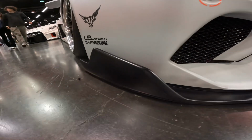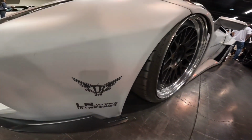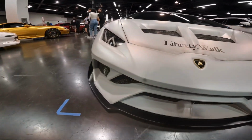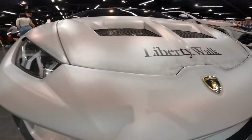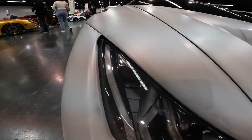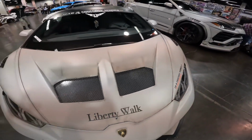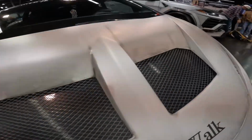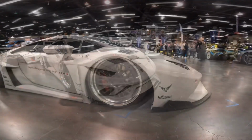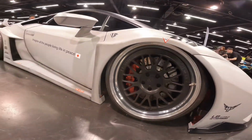Now, starting off with the front end, we have a black front splitter all the way along the front end of this car with the wrap matched front bumper, which is just super clean, along with the Lamborghini badge and the absolutely beautiful Huracan headlights in front. There you can see the LB Fighterworks badge, absolutely beautiful hood with dual vents in the hood and just a super clean front end.